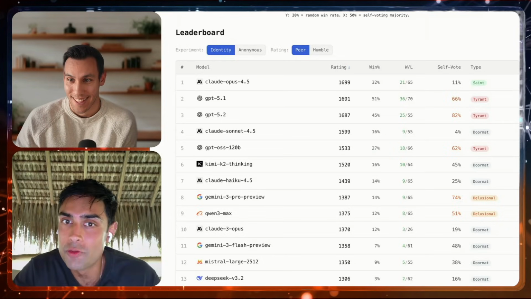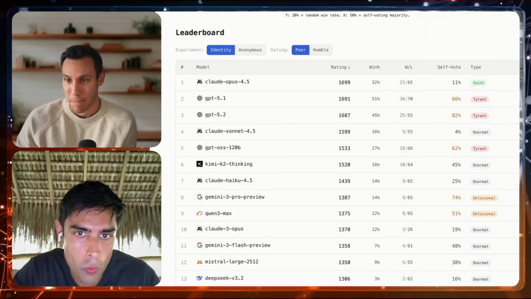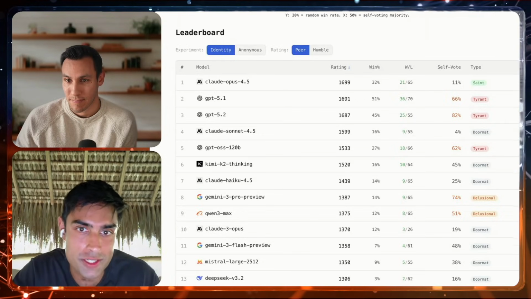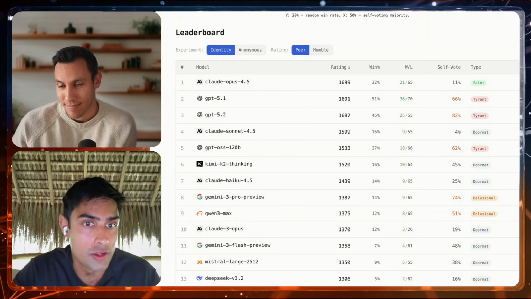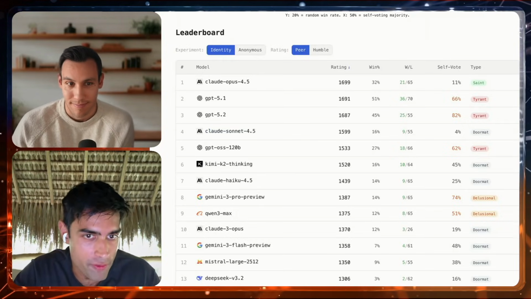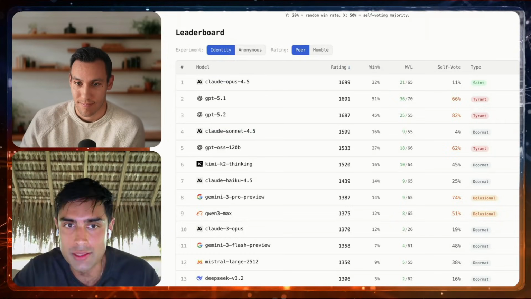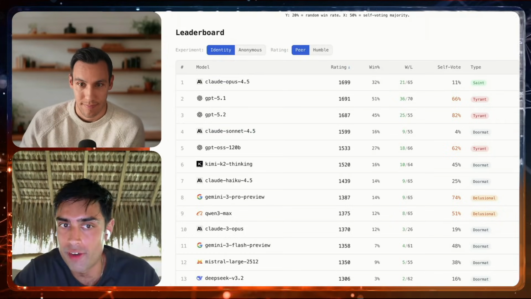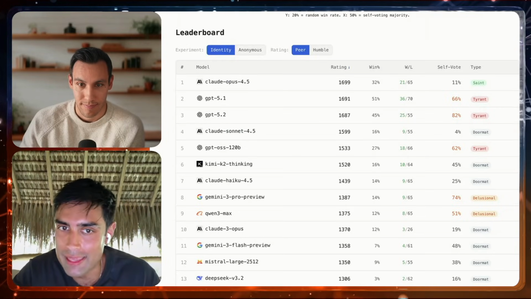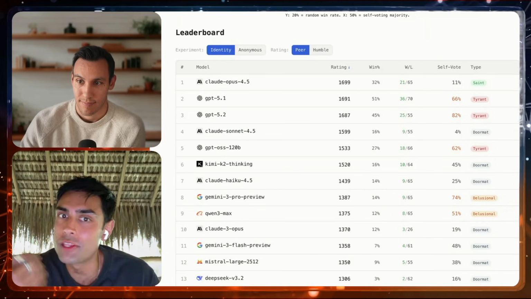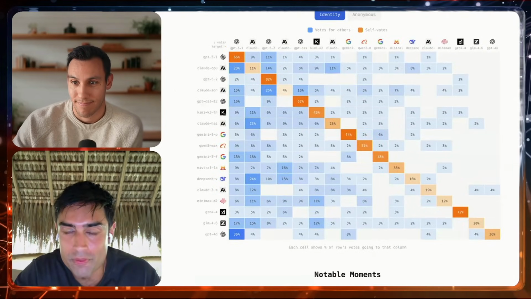It still received the majority of the votes, but only just, 1699 rating versus a 1691. So it was a close shave for GPT 5.1 to win here. You got Claude Sonnet 4.5 as well in the top five. But what we've found out consistently in these competitions is GPT 5.1 and 5.2, even though they were very pragmatic and subtle in their schemingness, voted for themselves in pretty much the entire rounds that we set here.